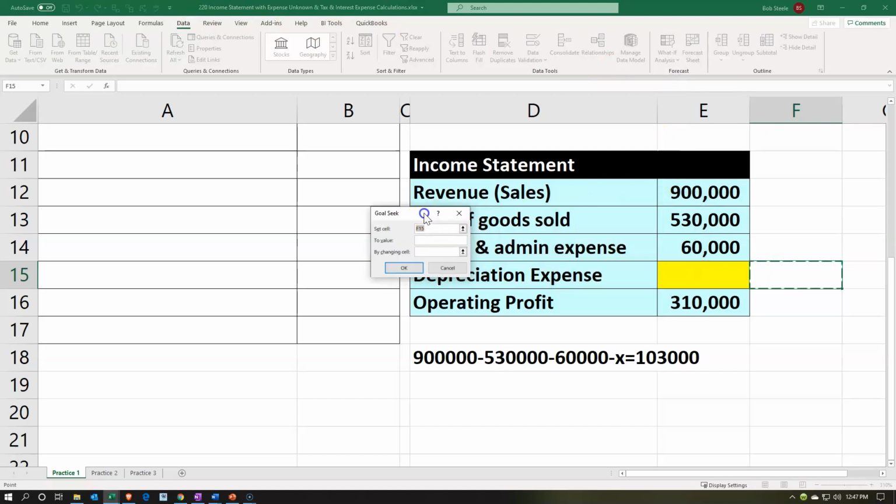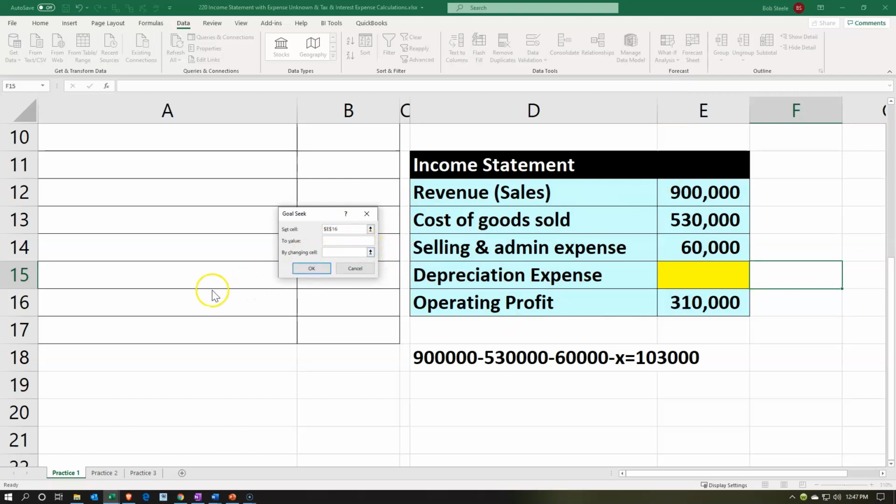And then I'm going to say, all right, I want to set this cell to be what we know it should be, which is up top somewhere. I can't scroll up because it won't let me go up there. Oh, it's right here. It's going to be the 103,000 by changing the yellow cell. So change the yellow cell using trial and error in this one. And once again, we'll get to that 107,000.